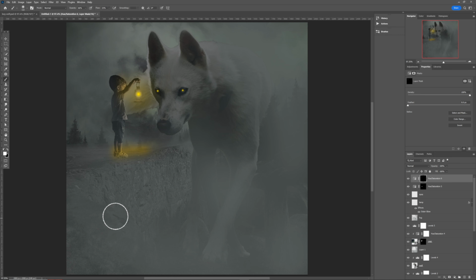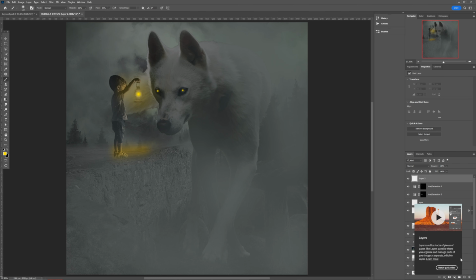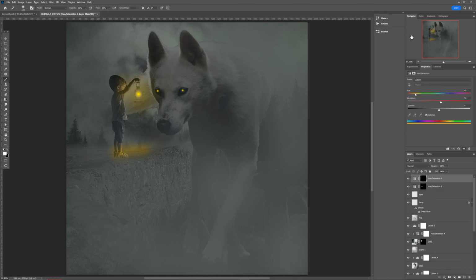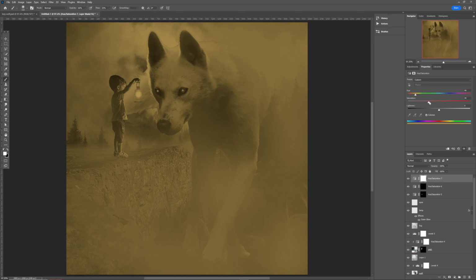And now we also need this reflection of this light on the face of this wolf, and for that we still need to go ahead and add, no need of color. Come over to this adjustment again and add the hue and saturation, just like what we did before. Hit on colorize, it is very important. Come back to this yellow part and increase the saturation like this.